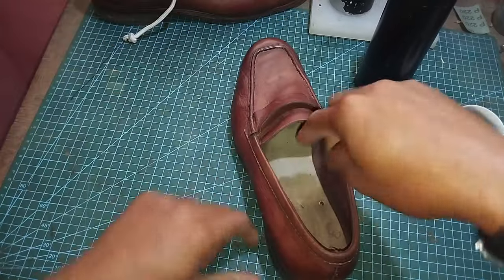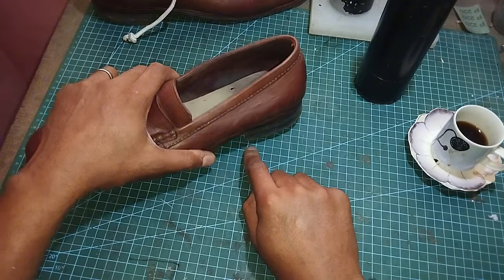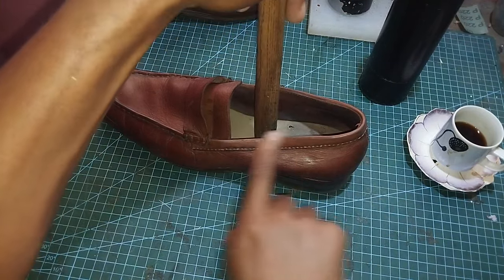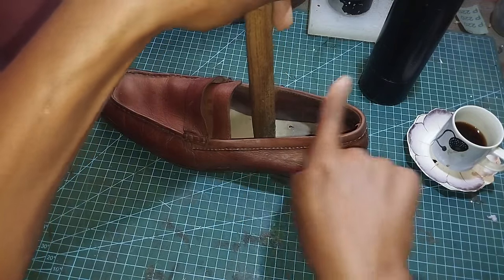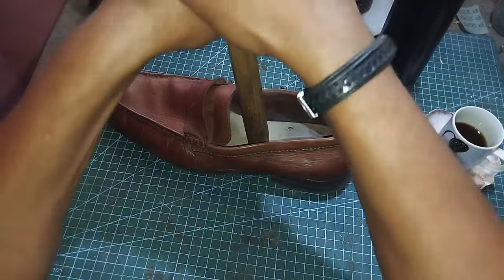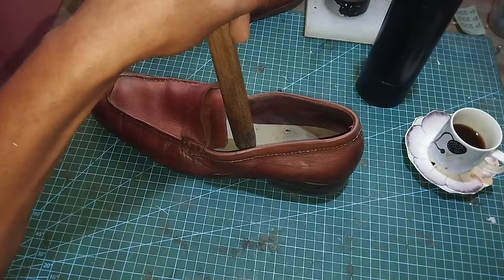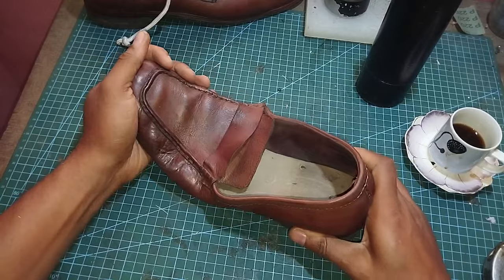The next thing to address is the right length of the heel. We've talked about heel height — you should also use the right heel length, which is one quarter of the last length: the rule of quarters. If you use the appropriate heel length, there is enough support even to the rigid part of the insole. You can see that the top line stays properly aligned and only begins to bend when pressure is applied further forward where there is no heel to support. Heel height and heel length are absolutely essential for avoiding the misalignment of your top line.